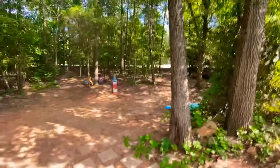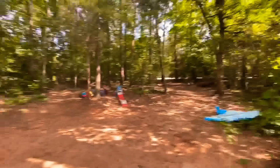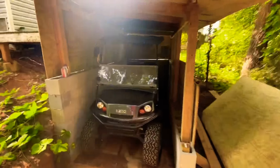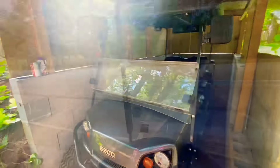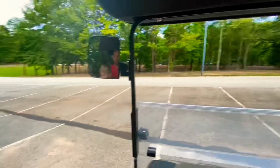What are you going to do? We need to get rid of that little pool right there. I've got to throw it away. It's deflated. All right, we still need to finish the golf cart garage, but hey, it keeps it dry. Flying rain? Is that a fact? Wow, I didn't know that. Pretty cool.